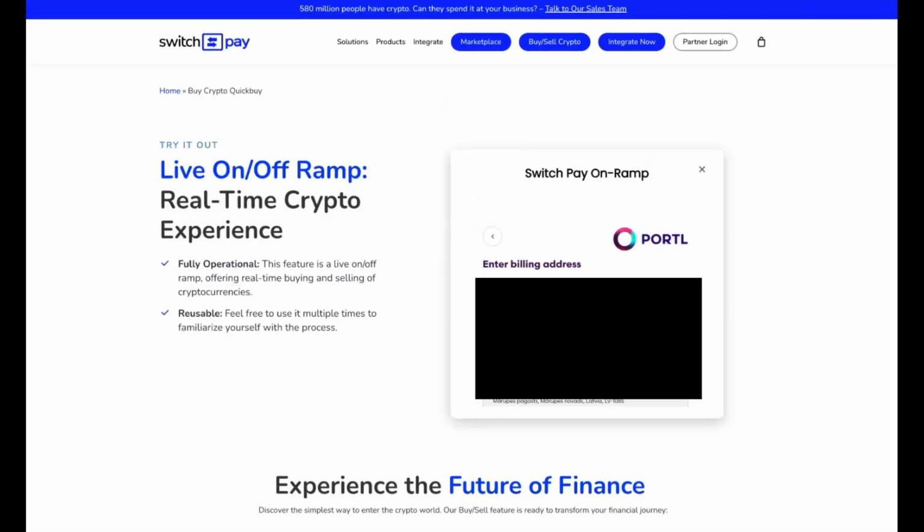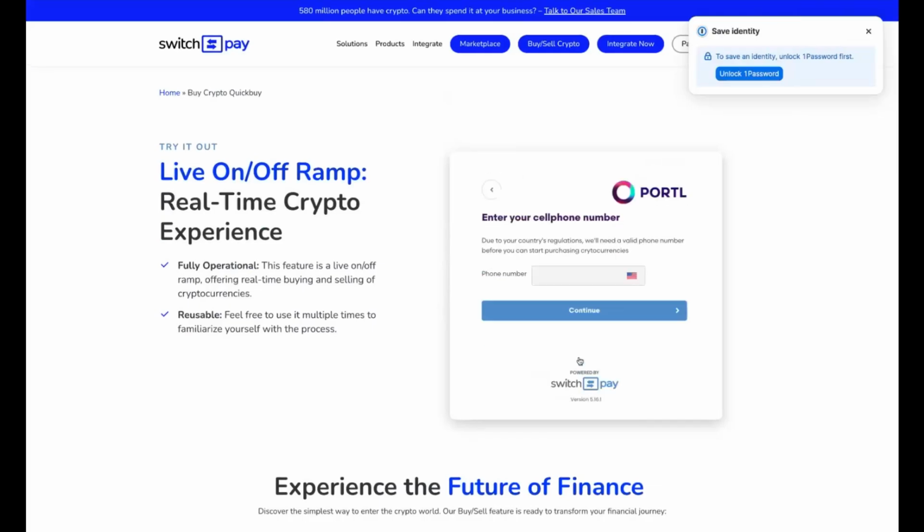Start to type the billing address associated with the card that you intend to use. Select the correct address from the drop-down menu, then confirm the entry on the next page. Type in your phone number again for a 5-digit code to be texted to you. Enter that code on the next page after clicking Continue.